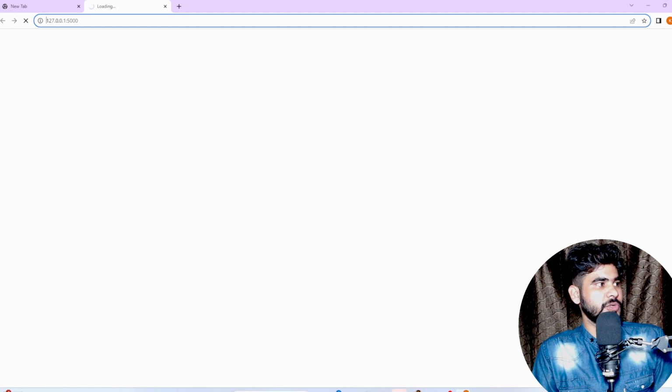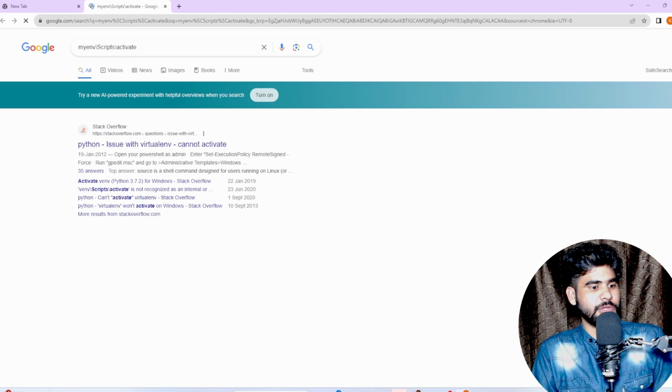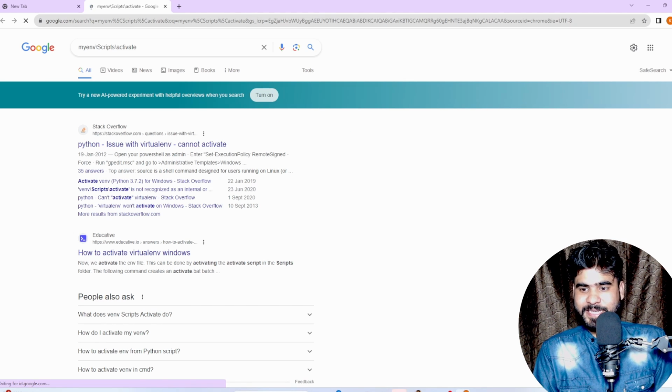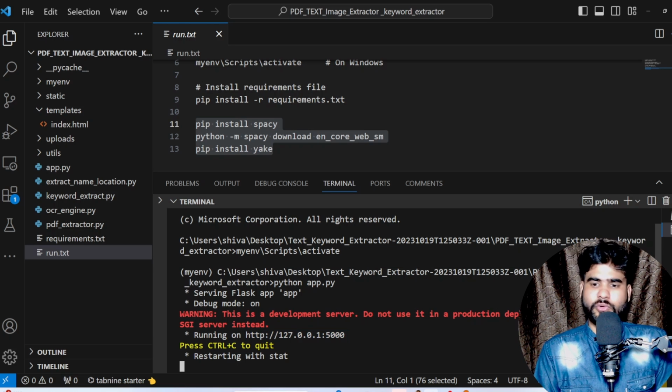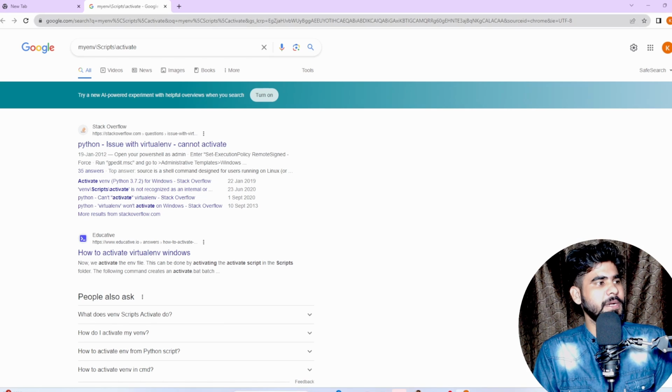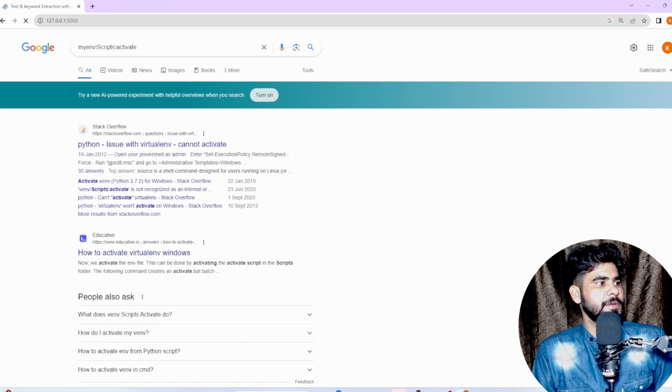Okay, so just wait some time. Here we will get our complete UI. So okay, sorry, I made a mistake. Let me copy and paste the correct link from here. We can also write localhost and then the port number, then definitely it will work, but let me write it down in this way. So it will take a few seconds.